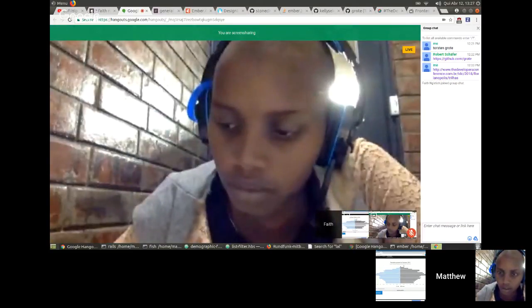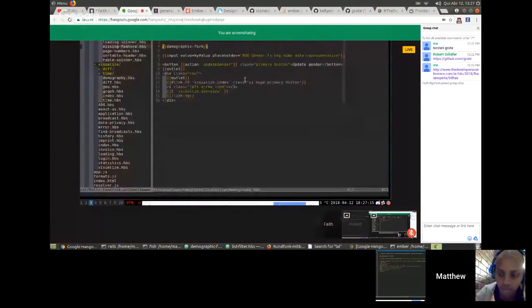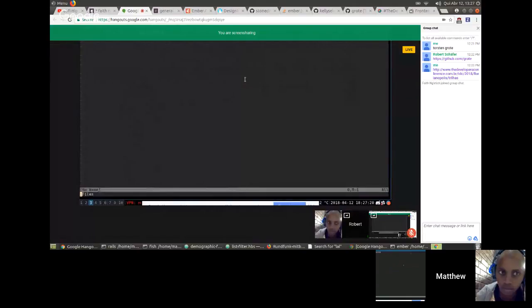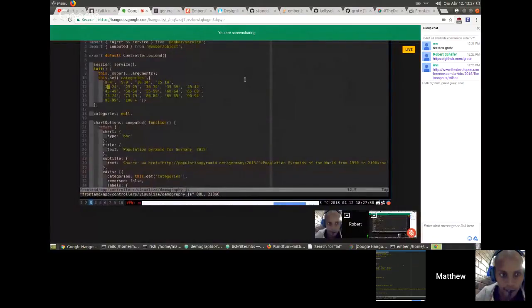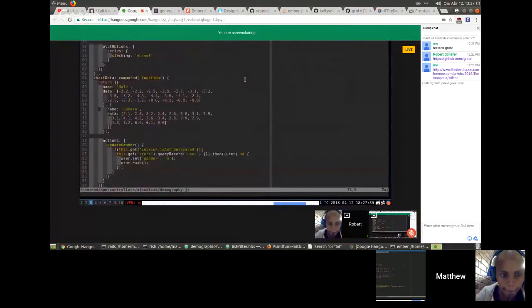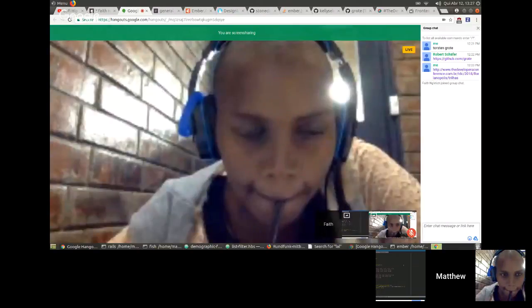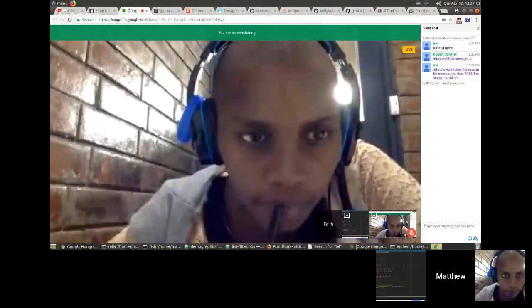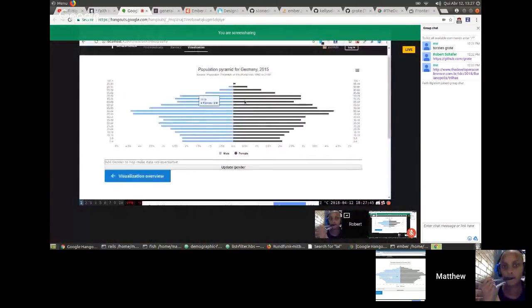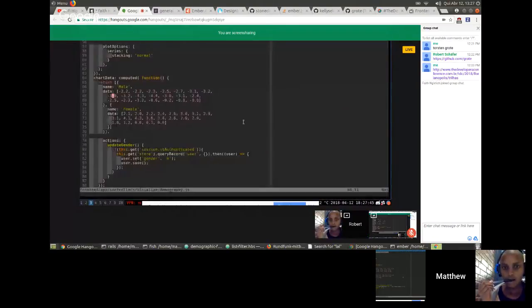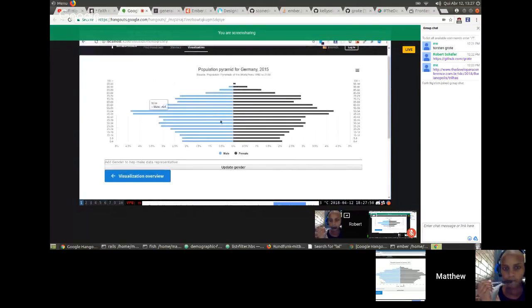The data here is currently in demography. You can see the categories, and down here you can see the data. This data is currently just mocked. It's fake data, and this is what you see here. This is the data that is visualized, and we want the user to input his or her data in order to fill this population pyramid.